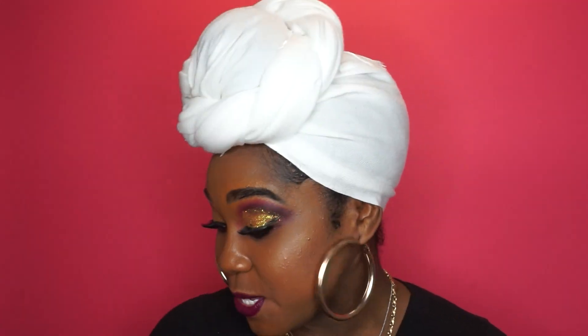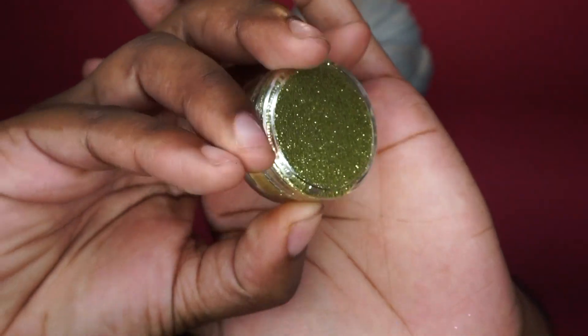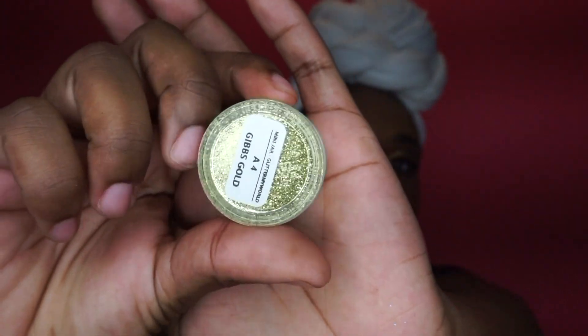I got 11 glitters at $1.25 each — you really can't go wrong. The container itself is a pretty decent size and they fill it all the way to the top. So you get a lot. If you're not using it on a daily basis, it will last a very long time, which is great.